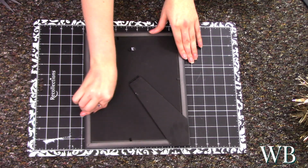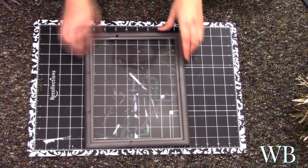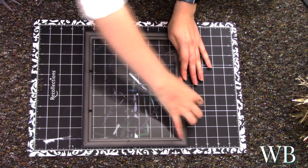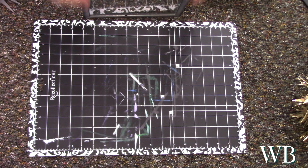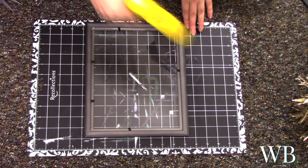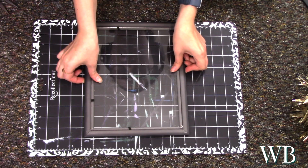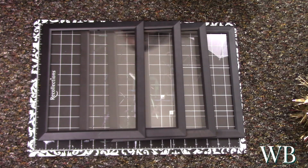To start off, I began with removing all of the backs from the picture frames and just leaving the glass. Now you can remove the metal flaps and outline the entire frame with hot glue, but I just left them. So I bent them back into place and then added a dot of hot glue to each corner and moved the glass around a bit so the glue would seep into the crevices while it was still wet, and then repeated this process for the other 3 frames.